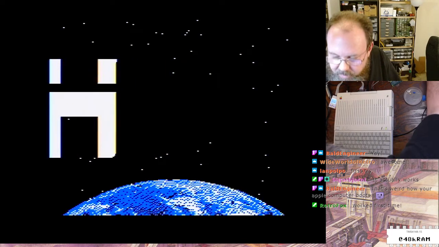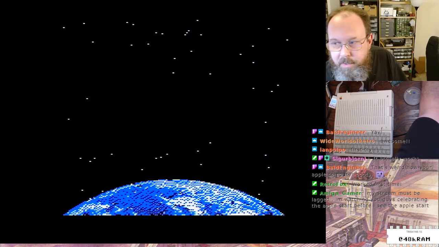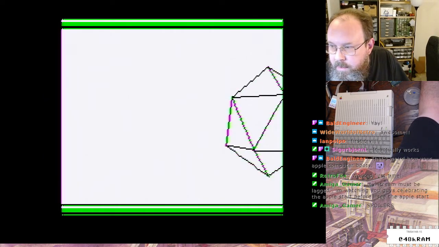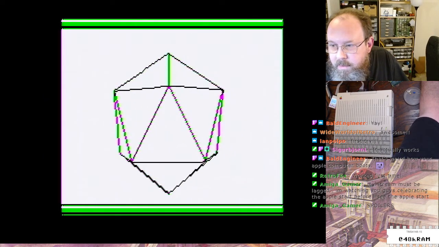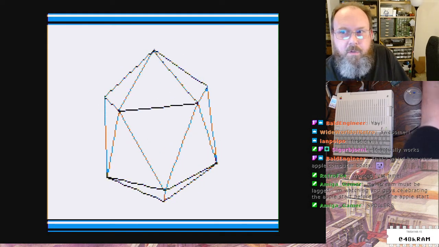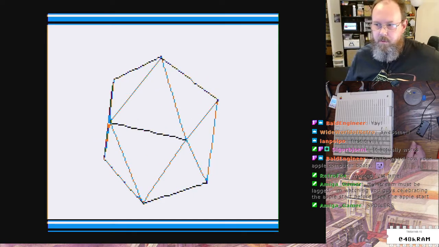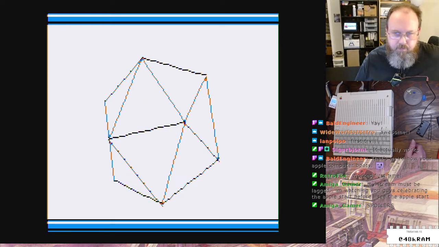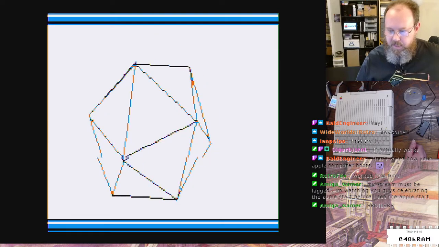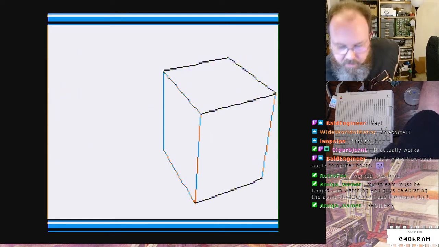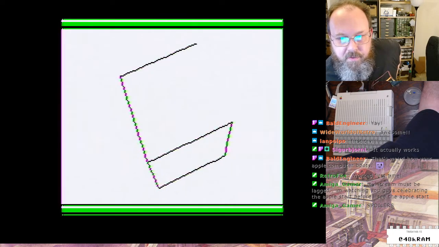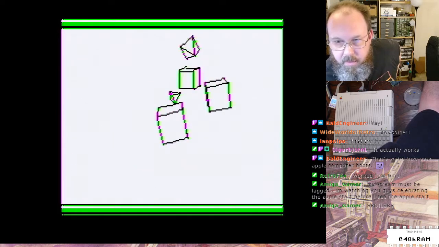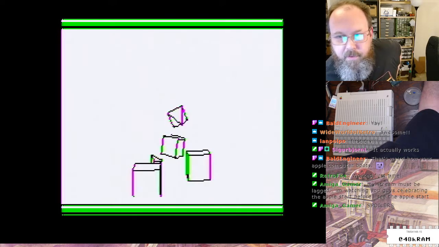Yeah. All right. So I thought that looked weird. Yeah, the colors are off. That's strange. So this is the RGB to HDMI, and this is the RetroTink, and the colors are out of phase.